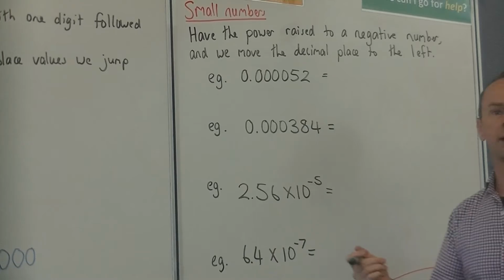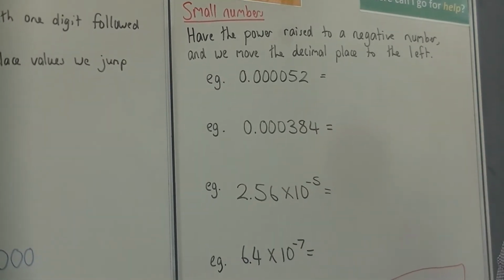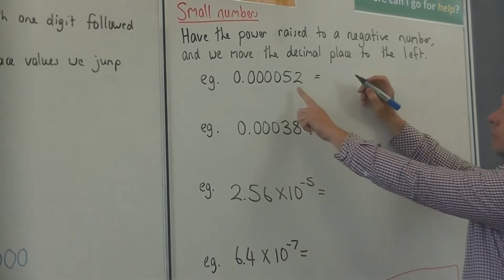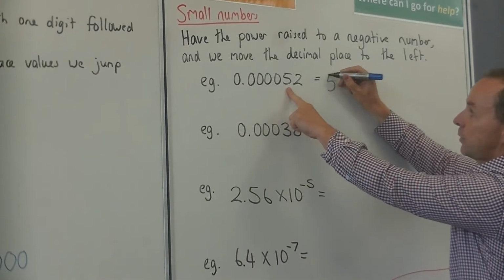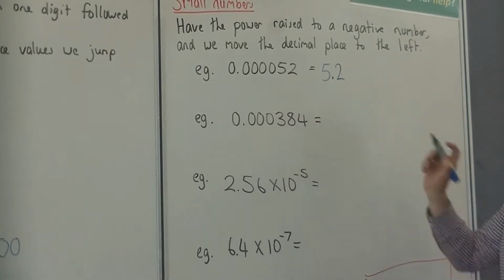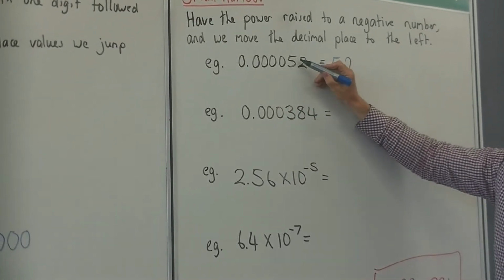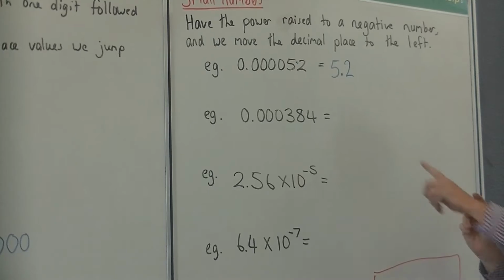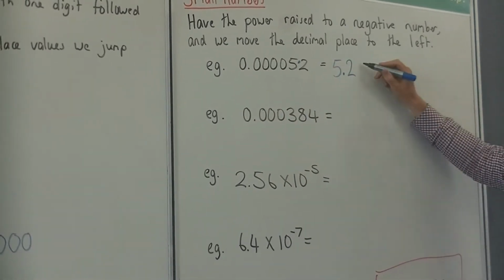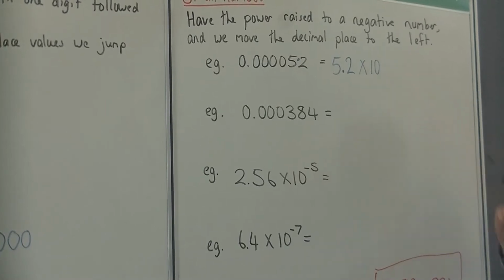It can get a bit annoying when you have to write so many zeros all the time. So to write this in scientific notation, again we start with the first digit. We put the digit there, then we put our decimal point, and we've also got a 2 there. So we put down the decimal point in between these two. That's where my decimal point's going. Now we write times 10 to the power of something.